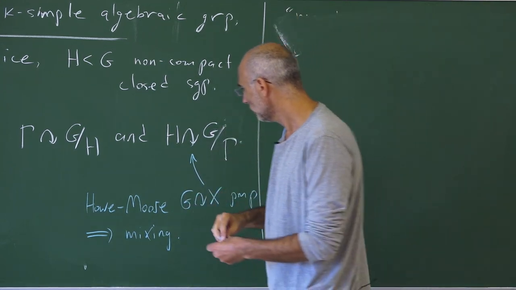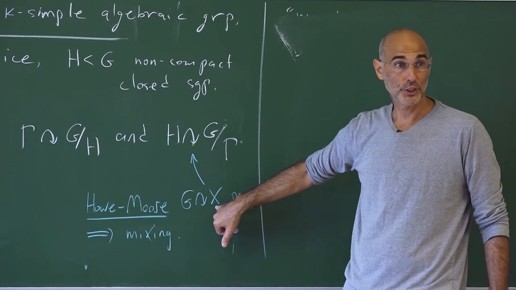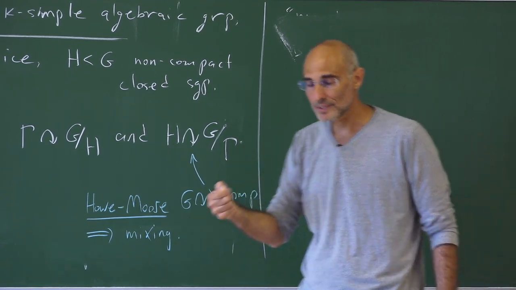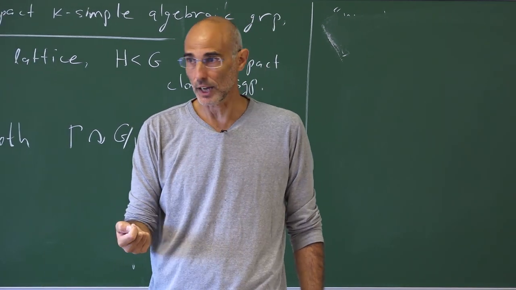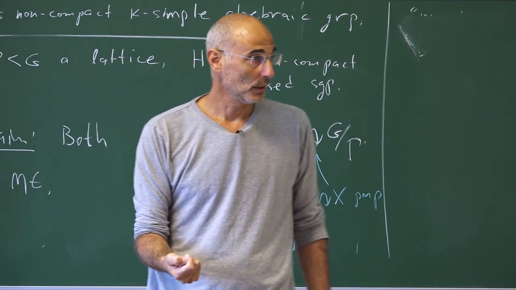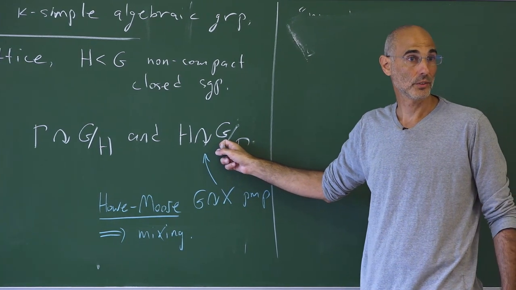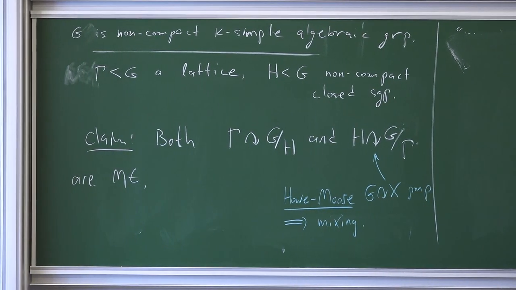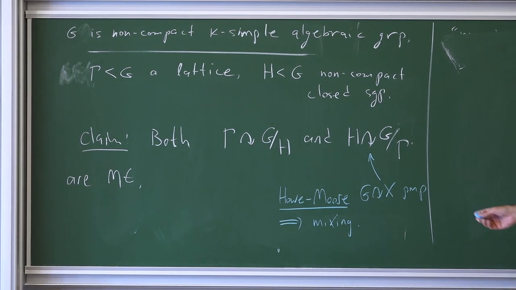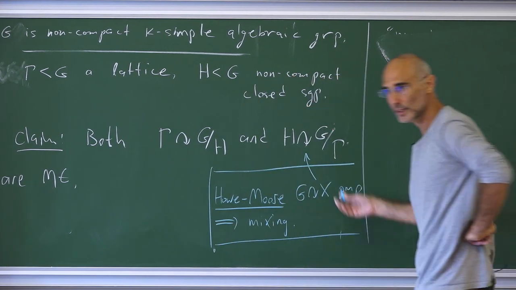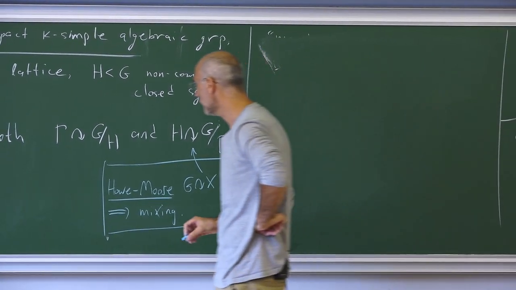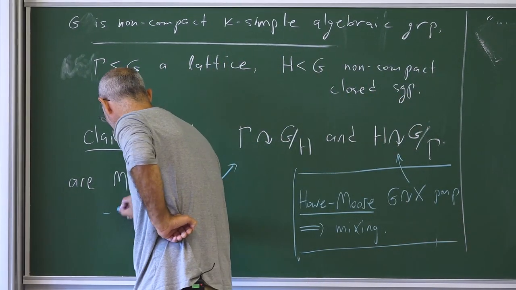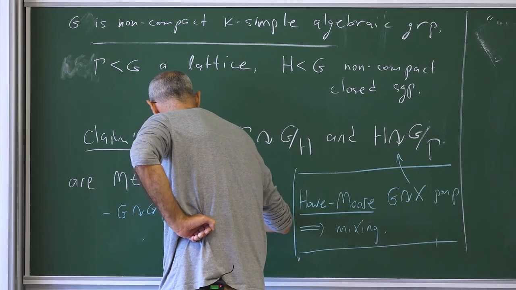Howe–Moore's theorem tells me that every PMP action of G is weakly mixing. And also, I should have said, mixing also passes to non-compact subgroups. If G acts mixingly and H is non-compact, then H acts mixingly. So this shows that this action is mixing and weakly mixing. So in particular, since everything is PMP, it is ME: 1 implies 2 implies 3 implies 4, equivalent. So this is supposed to explain this. Again, I did not give the proof, but I'm promising you that this is very classical. And this follows from two facts. First, the action of G on G mod H is ME.